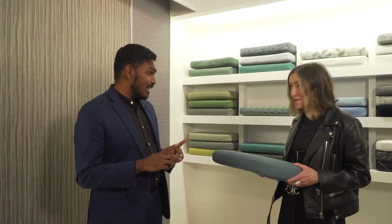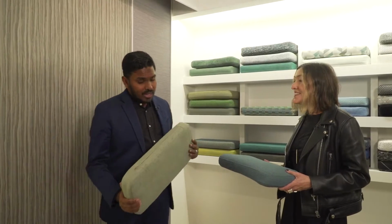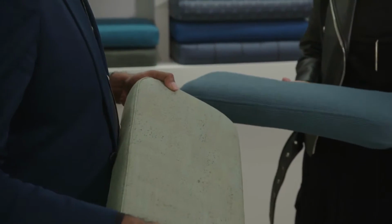Before we end today, I want us to talk about one more upholstery product, and this is one of my favorites from Wolf Garden. It's your cork upholstery, and I think we have one right here. Tell us about cork. Well, cork is a rapidly renewable resource. It's an amazing story. The cork bark is cut from trees, and it can be cut every 9 to 14 years, and the bark grows back.